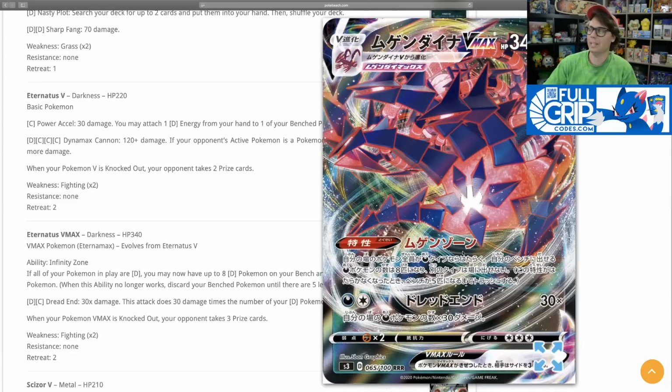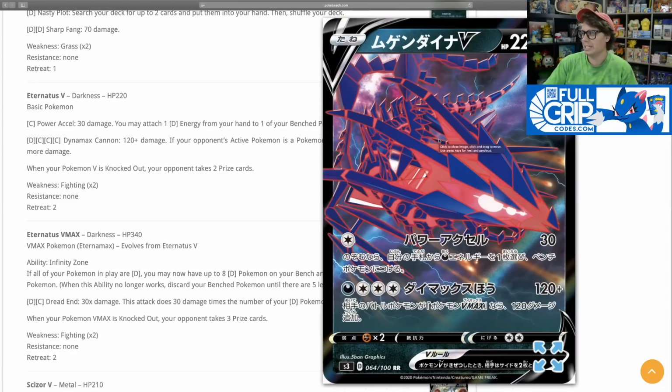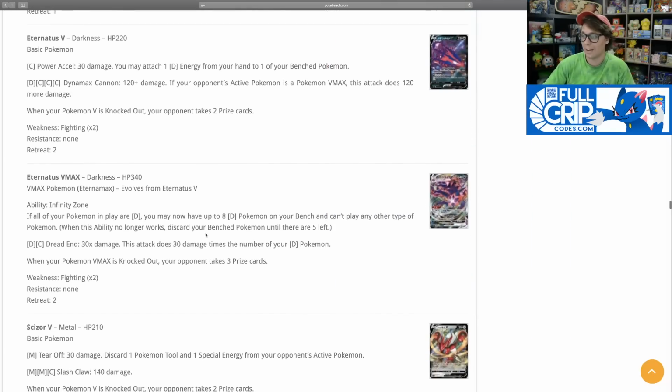And of course, Eternatus V and Eternatus VMAX. We already made a video talking about these dudes, but they are amazing. Eternatus VMAX's ability, Infinity Zone, reads, if all of your Pokemon in play are Dark type, you can have up to 8 Dark Pokemon on your bench, and you can't play any other type of Pokemon while you're kind of unlocking that bench potential.